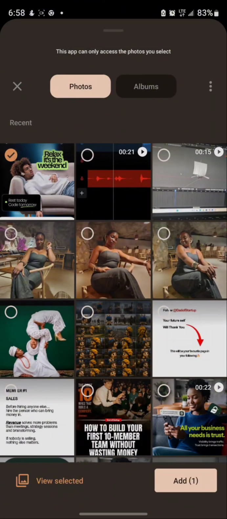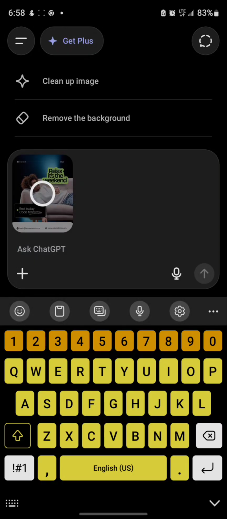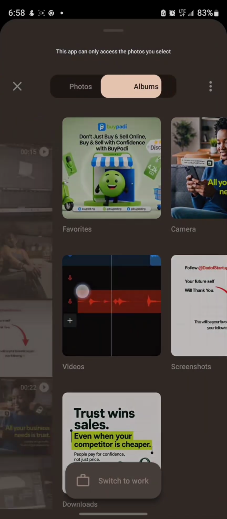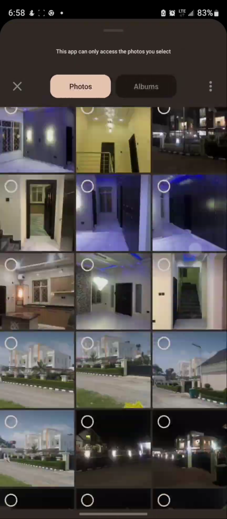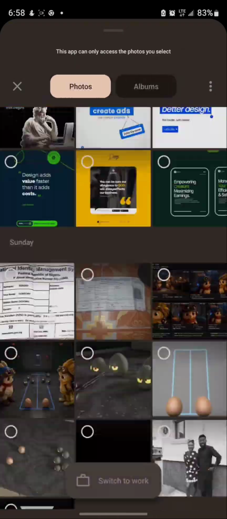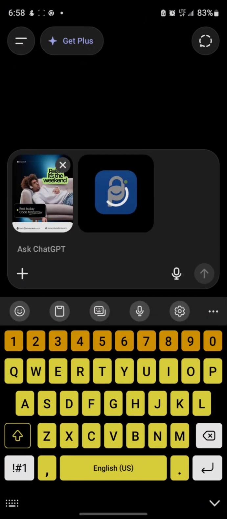So let's go back again and put this image here. Most times I use a voice chat system to prompt ChatGPT. I do not type. For those of you who like to type, you can just type in here. At this point, I can just tell ChatGPT here to. Okay, so I think what I'll do is I'll just feed ChatGPT also with a sample logo. So this is the logo for ByPady.